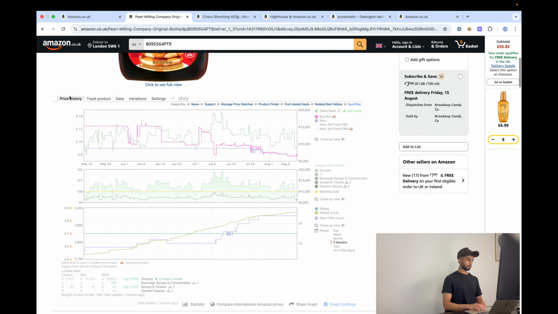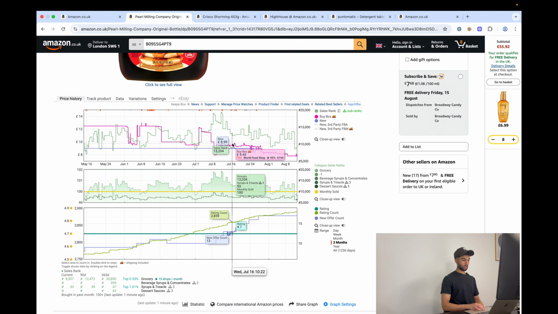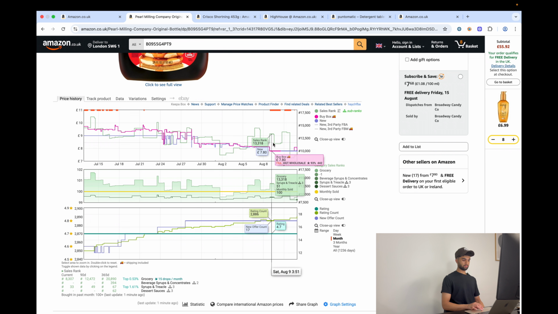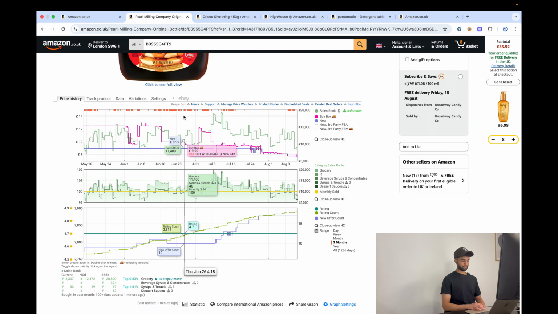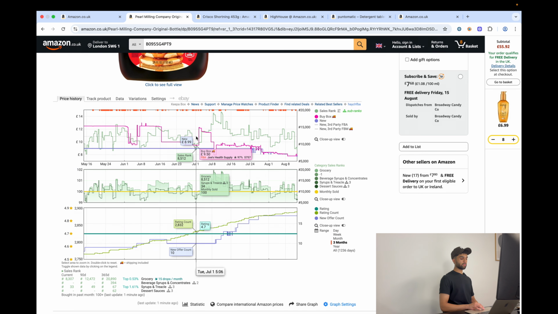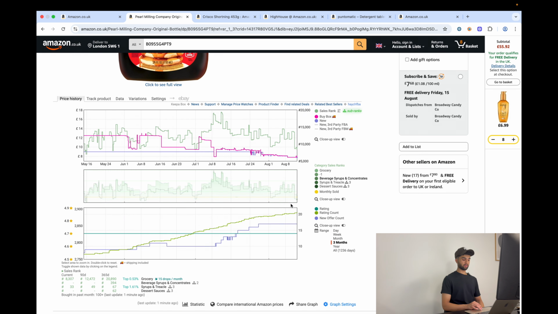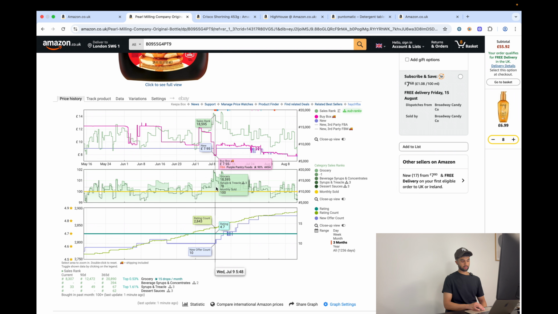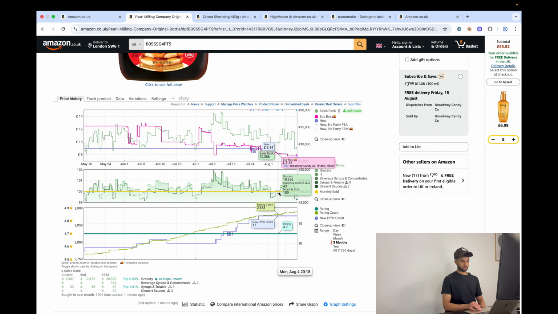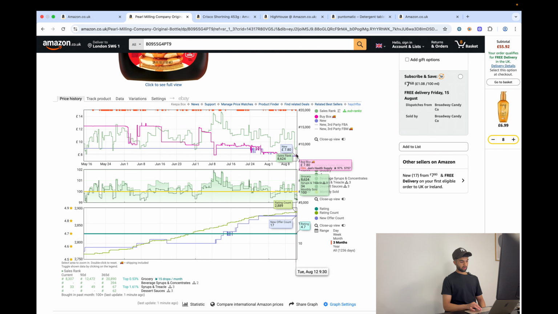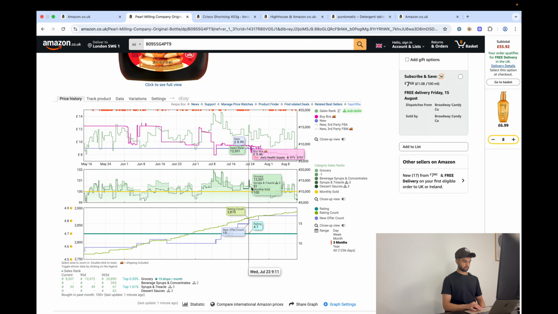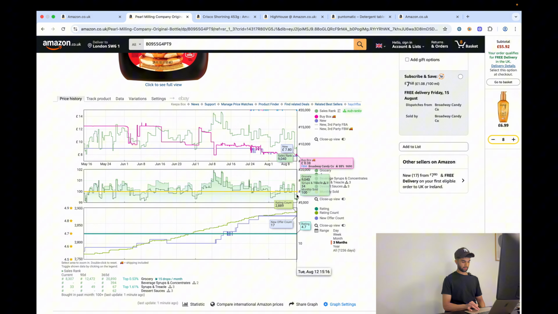So this listing, even though you might look at this and think, okay, that don't look too bad, in the last month it hasn't even been stable, but you can very clearly see there's a downward trend there. Now usually when you see a downward trend in price point, it's going to sell more, and you start to see a downward trend in sales rank, and we can sort of see that here. It's gone from being priced at, let's say, 9 quid, price point dropped to 7 quid, and now you can see the sales rank literally slowly dropping, and it's just going to keep dropping as that price point drops.